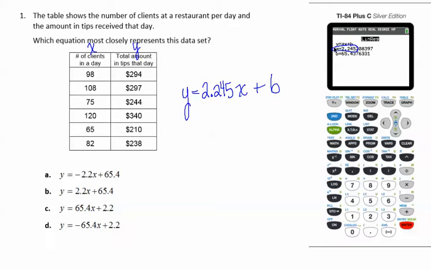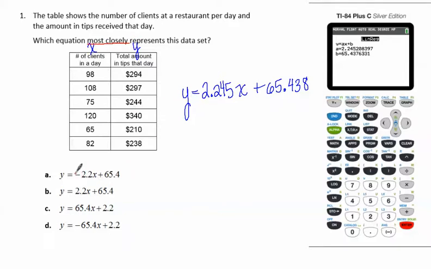Then we can see the value of b. 65.4376. That 6 will cause the 7 to round up. So really what we have is b is equal to 65.438. And that is the value that you are going to write in the position of b. So you erase b and in its place write that value. That is now your equation of best fit. Which one matches most closely, which is what our problem is asking?